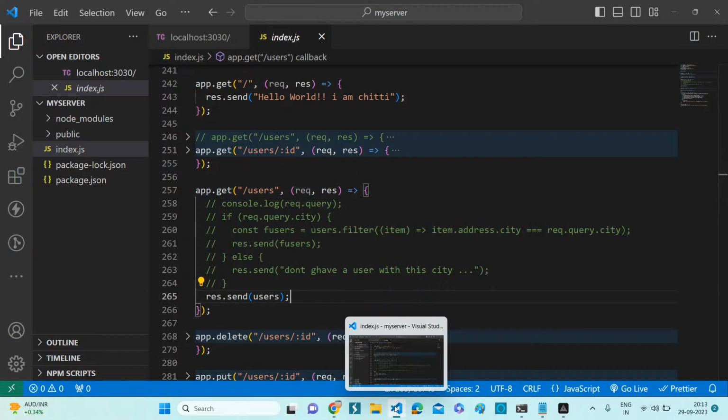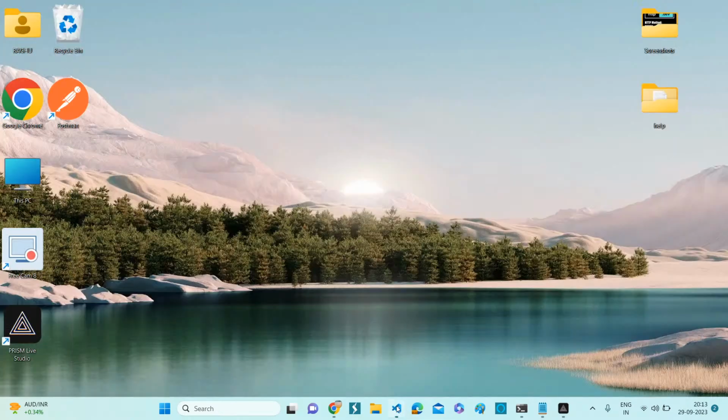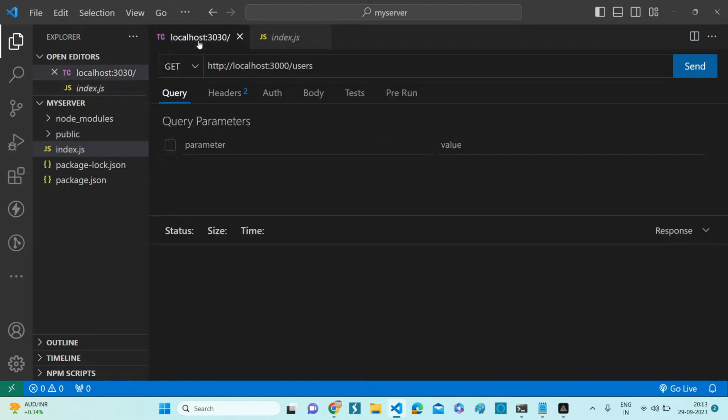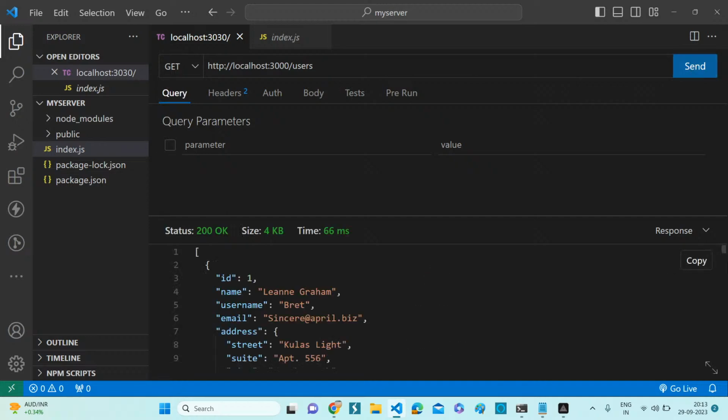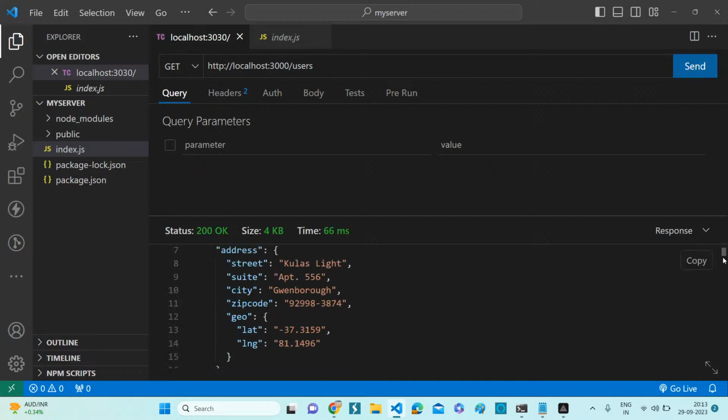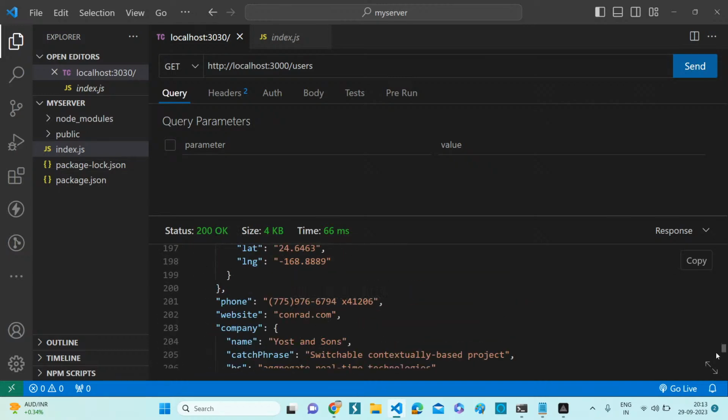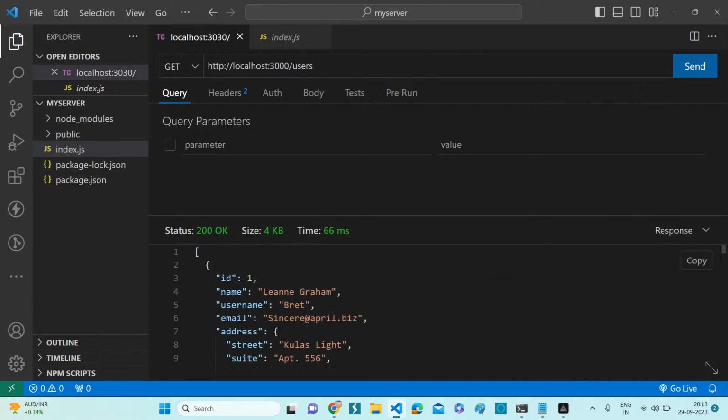Let's go to this tab and just send. Here you can change the method. Right now we are testing the GET method. I'll just click on it. If it is working, yeah, you got it. You see, you don't need to open Postman. Whenever we are working with JavaScript code, we are dealing with VS Code, right? So if you have this extension, it is going to be very useful.